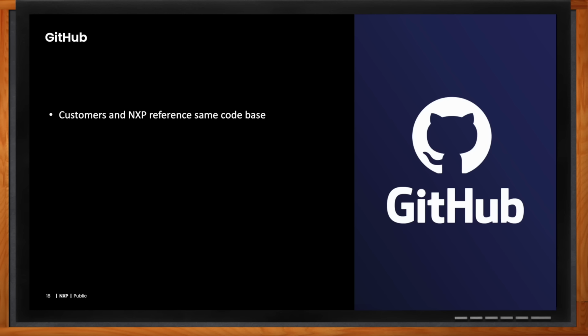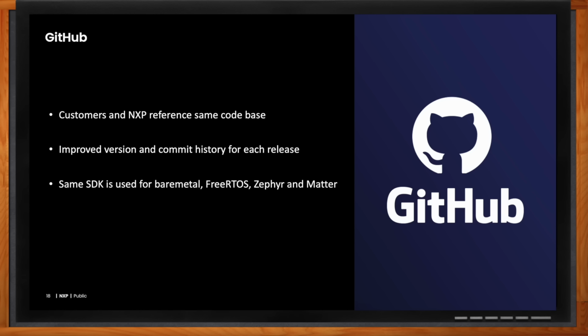They can also do a lot with improved version and commit history. So when we use GitHub and we release a new version of the SDK, the customers are going to use GitHub to compare the versions. They'll be able to do the diff between what they're using and what they're changing to. They'll be able to see the commit history and see what commits were made and what the developers were doing when they made changes to the code. These are changes to the way we do GitHub today. The same thing is, when we use GitHub, we're now going to have that as our core SDK.